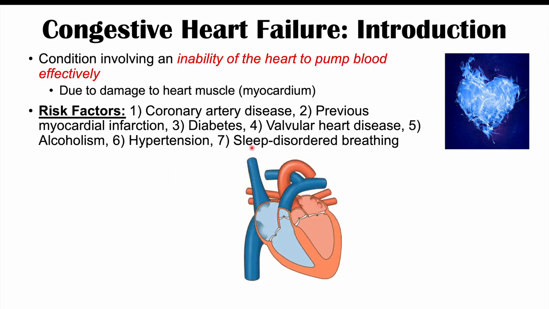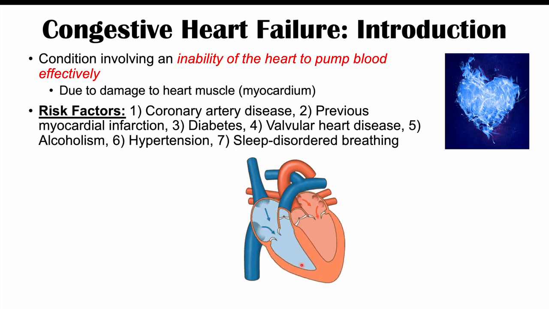In order to understand the signs and symptoms of congestive heart failure, we actually break down the heart into the right heart and the left heart. So we'll quickly talk about the anatomy of the heart here. If we're looking directly at the patient, this is the right side and this is the left side. The right side of the heart is going to bring deoxygenated blood from the rest of the body, from the superior vena cava and the inferior vena cava, into the right atrium, which is then going to bring that blood into the right ventricle.